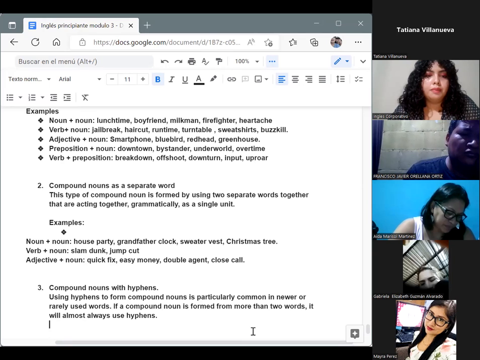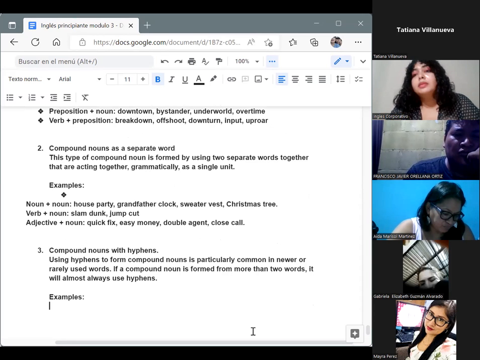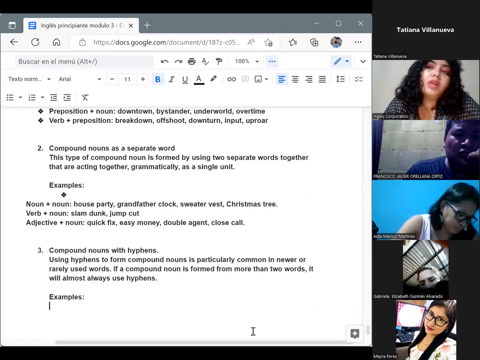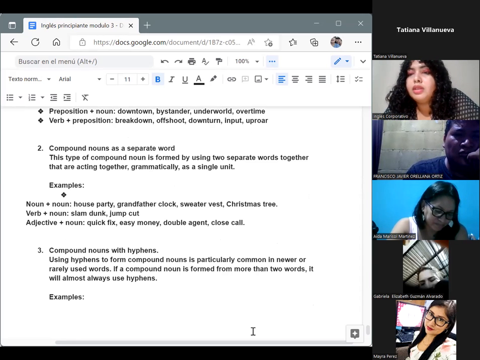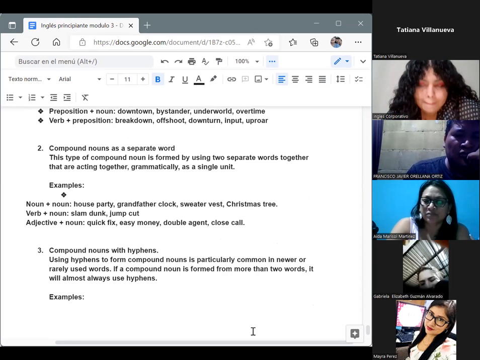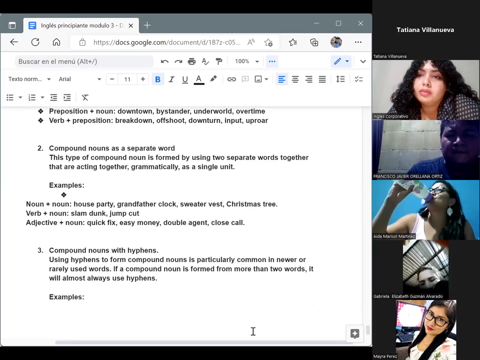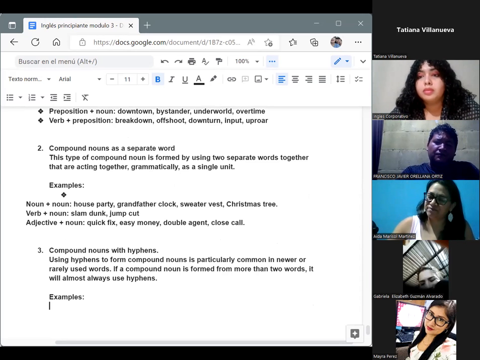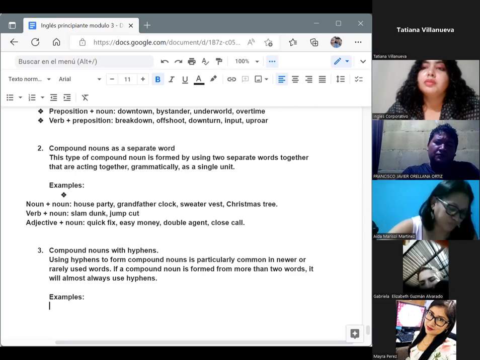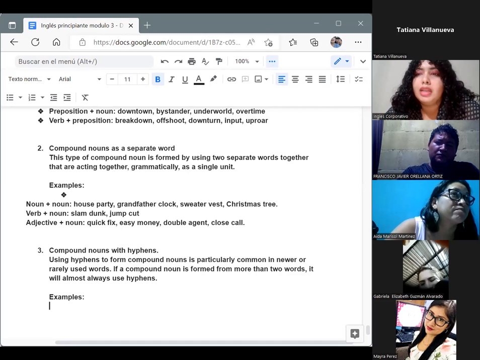Tell me, Diana. Para ingresar a las clases, de ahora en adelante va a ser por medio del correo electrónico, ¿verdad? Sí, como Zoom tuvo una nueva actualización, entonces ahora sí tienen que hacer ese proceso. Sería ingresando la confirmación de ingreso del día anterior, dándole clic al botón azul. Y luego nos reenvía un mensaje donde ya podemos ingresar. Exactamente, así que tienen que ingresar directamente desde el correo.